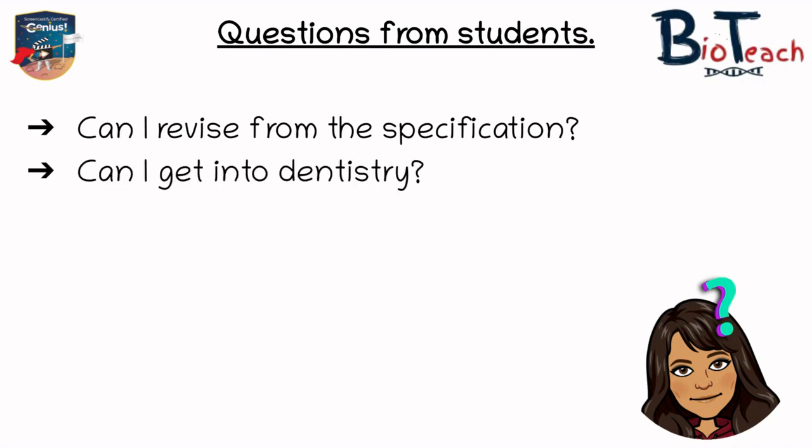Another popular question I get asked is: can I get into dentistry? Most universities prefer the A-level qualification for entry into dentistry but there are a couple of places that accept BTEC. Cardiff University has a dental surgery with a preliminary year and Bristol University also does a foundation course. When carrying out research on university entry requirements, please ensure that you check the GCSE entry requirements too, especially for maths and English, and always call the university admissions team to ask if they will consider the BTEC qualification on its own without any A-levels.